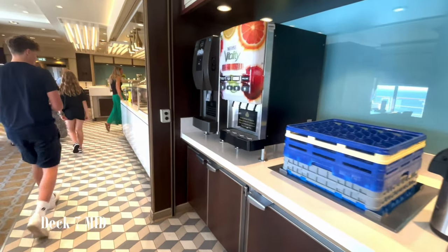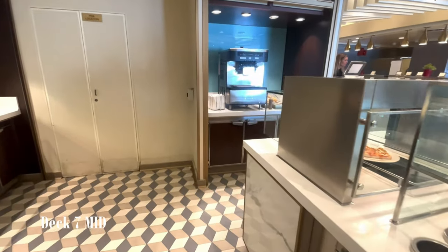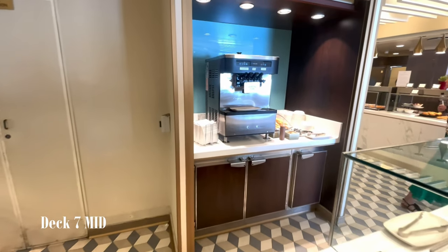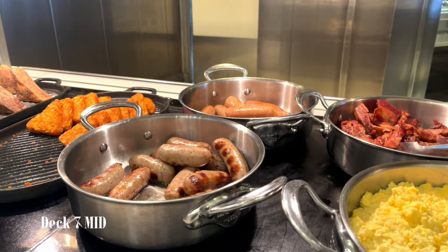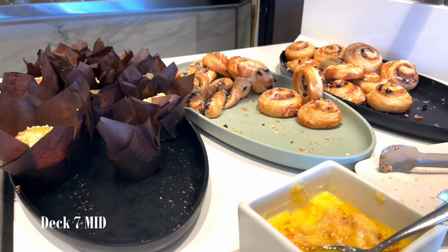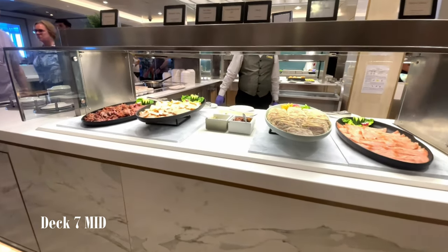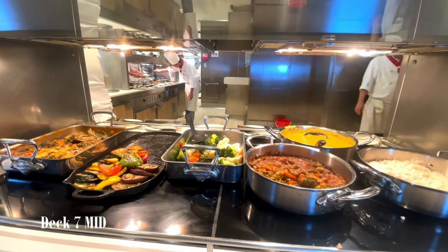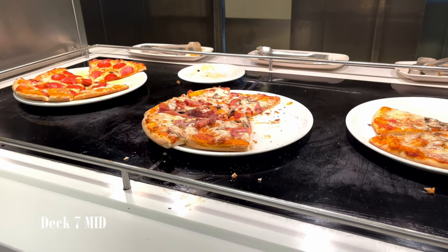Two sections. One section's got your general food from all over the world, in fact. Your puddings, your starters. And then the other section towards the aft has your more relaxed-style food. Burgers, chips, pizzas. The kids loved it here. And also an ice cream whipping machine. Oh, yes. Plenty of tea and coffee stations, and also juice available throughout the day.